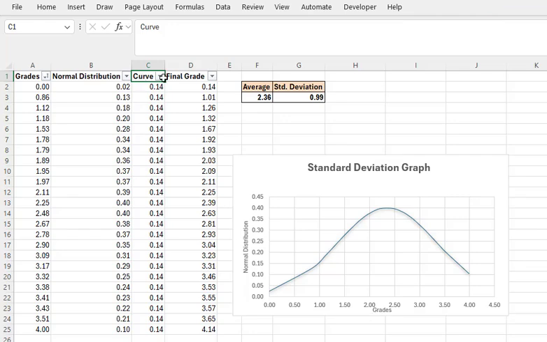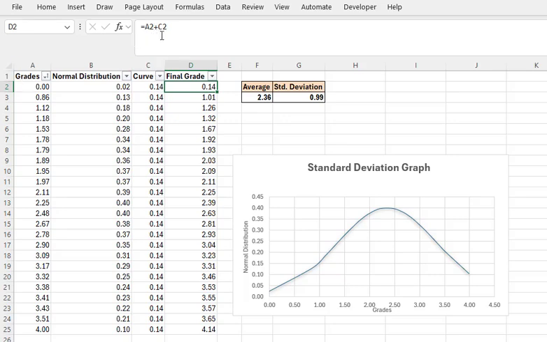And we also added in the curve and the final grade. So in this case, the teacher said, okay, the average was 2.36. I want to have an average of 2.5. Maybe my tests were a little bit hard. Maybe this class didn't do as well. So they decide they want 2.5. So 2.5 minus the $3, which is the average, and you just carry that on down. So it's 0.14 difference. And so what they're going to do is add that back in.